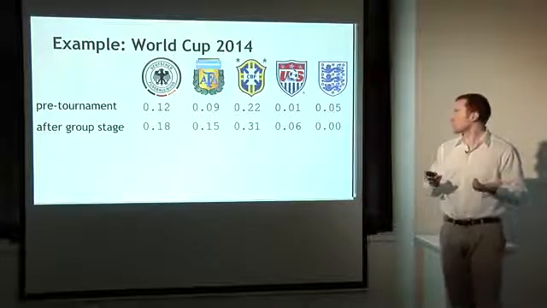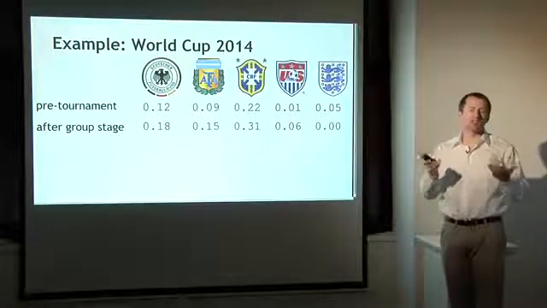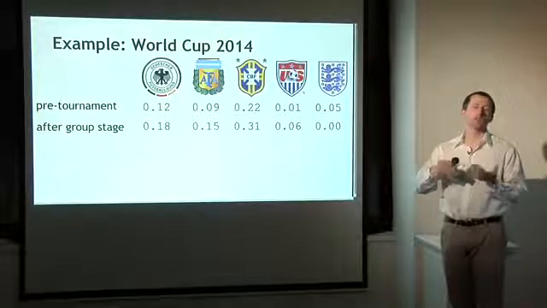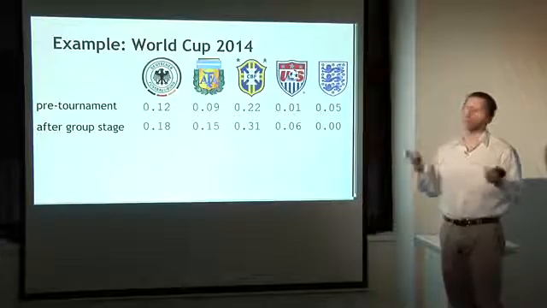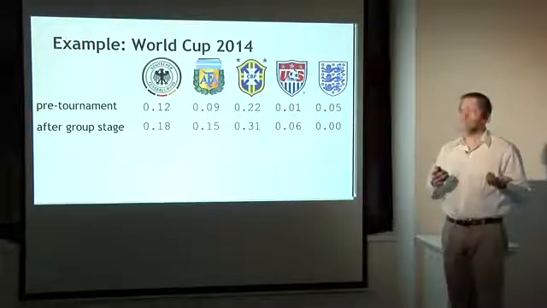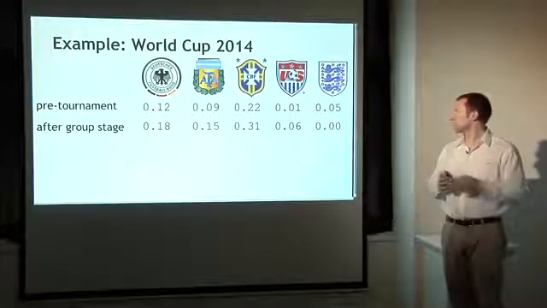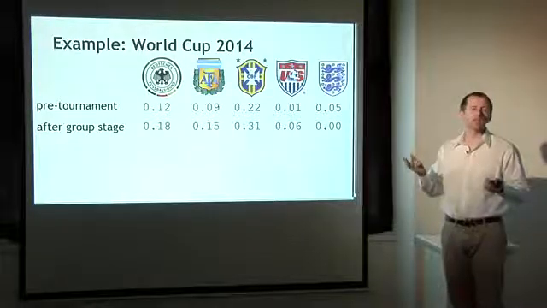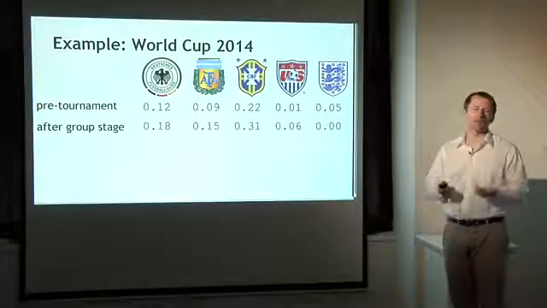So after the group stage, we can see that England, which was trading at 5 cents, a 5% chance to win before the tournament started, has now gone to 0. So England was knocked out after the group stage. There's no way for them to win at this point, and the price reflects that. Their shares are now worthless. Whereas the US team, which people thought didn't have a good chance of even surviving the group stage, hence the 1 cent price at the beginning of the tournament, did fairly well to get out of a tough group in the group stage, so maybe they were trading for 6 cents after that point.